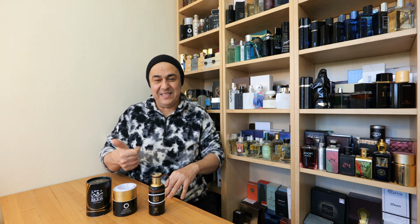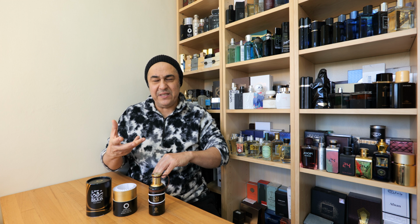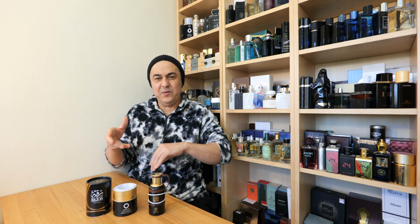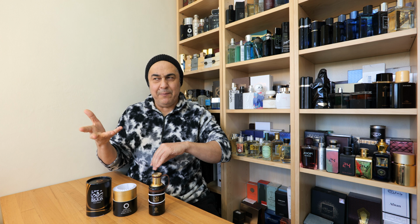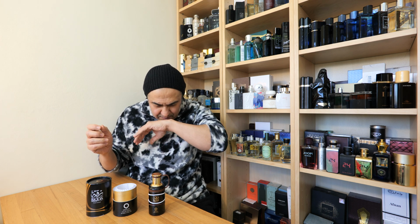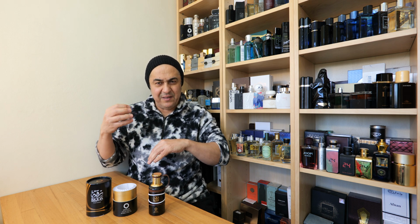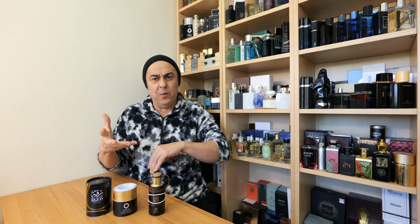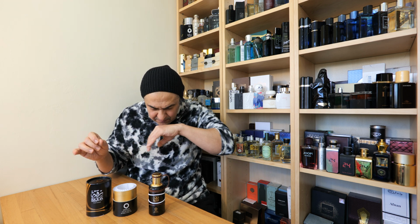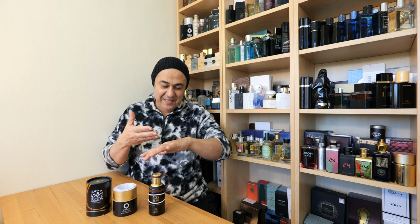Okay, so leather, yes. Looks like amber, yes. Looks like some vanilla in here. Sweet, and also it's fruity. But what kind of fruit? It's like a dry fruit. I can smell something like an apple in here, maybe pear, but it's like a dried pear or dried apple. It's got a hint of wood in the background, but it's very in the background but you can feel it, and it's quite warm. A little bit of powderiness to it as well. A tiny bit of smokiness. A little bit earthy.